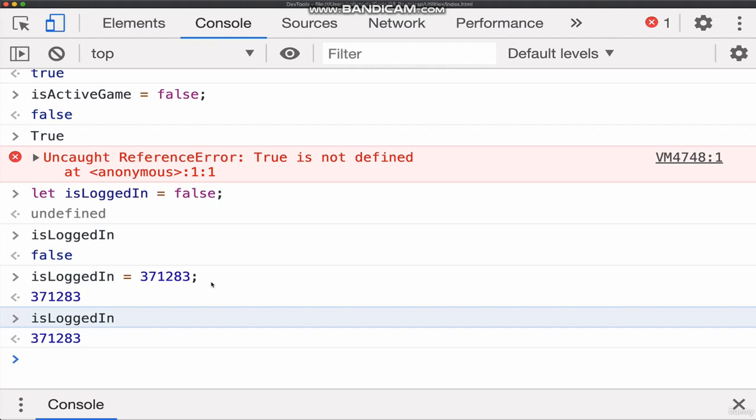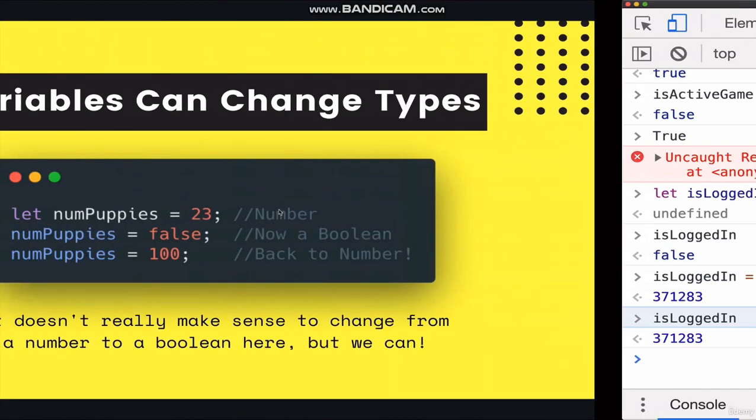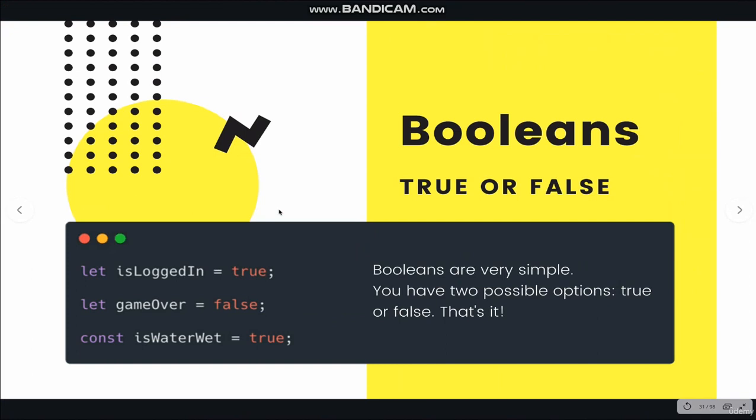There is something called TypeScript, which you may have come across or you may have heard about. It's sort of like an add-on or a fancier version of JavaScript that does enforce those sort of type restrictions, where a variable, if you declare it as a number variable, must remain and always store a number instead of a Boolean or something else. But on its own, regular old JavaScript does not have any restrictions like that. So to recap, Booleans, another primitive type, true or false, that's all there is to them. Very simple. We can store them in a variable just like we can store numbers or strings, which we're about to learn about.